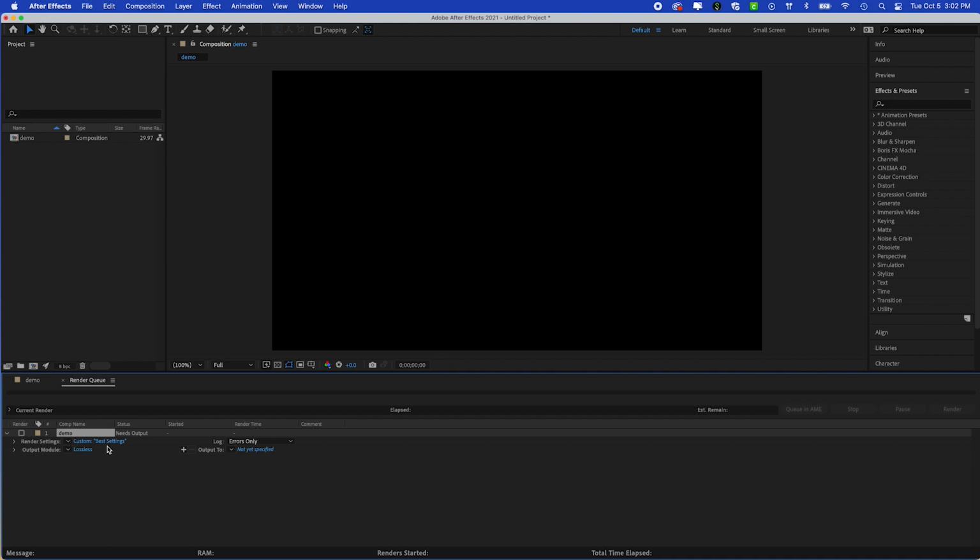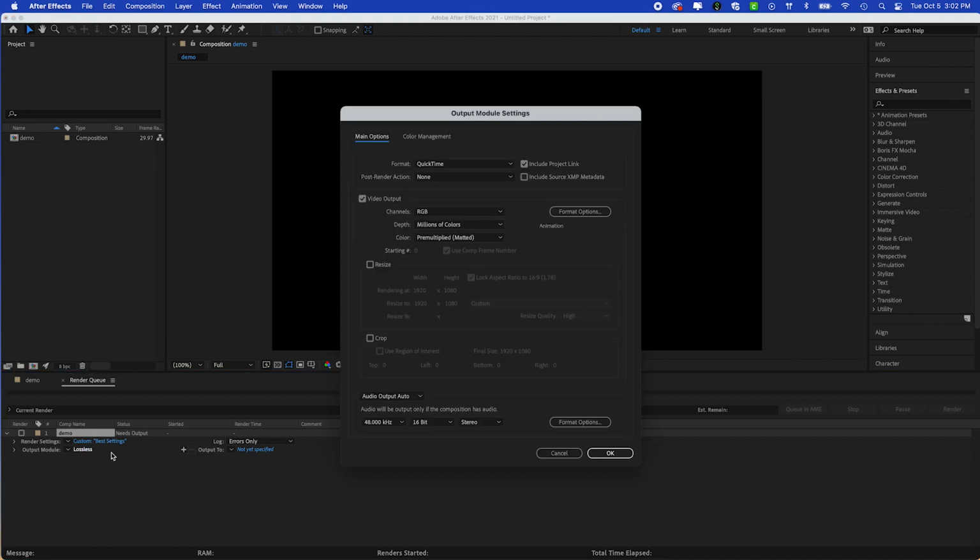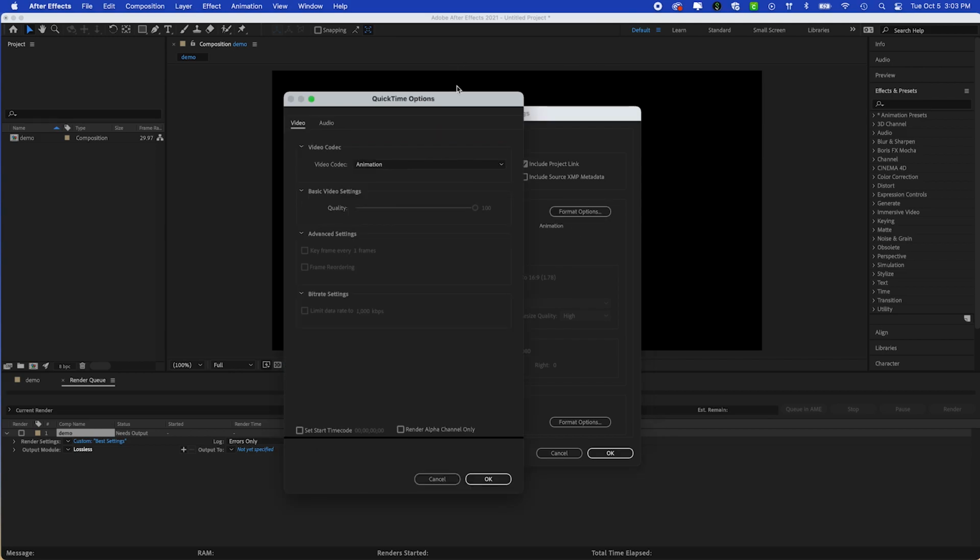Usually by default, everything is fine, except the biggest thing that students end up having problems with is the codec. Under lossless, if I double click lossless here, it opens it up. It tells me it's going to export to QuickTime. That's great. But under format options, it says animation, and animation is the codec. If we export as animation codec, we will still get a QuickTime file, but unfortunately if we open it with QuickTime Player, it usually has to process any video that was compressed with an animation codec. You may have experienced that before, where you go to open a video in QuickTime Player, and it has to process the video first. That's because the video has a codec that is incompatible with QuickTime Player. So we're just going to click that and change those options.